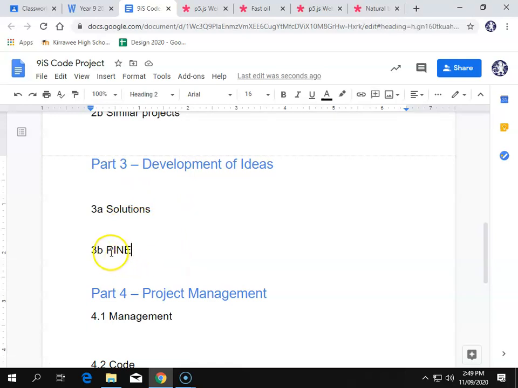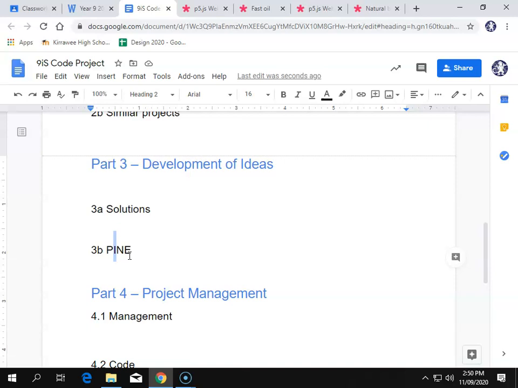I then want you to evaluate them. PINE is an initialism that stands for positive, interesting, negative, and evaluation. You might say keys are a fun way to interact with the paddles. Interesting: the original game of Pong used keys. That's neither good nor bad, it's just a thing. Negative is that using keys requires more effort on my part. It's more difficult. Evaluation is: I decided not to use keys to control my game, and instead used the mouse because I found that to be an easier solution and it was just as effective. That's you going through one of your solutions.